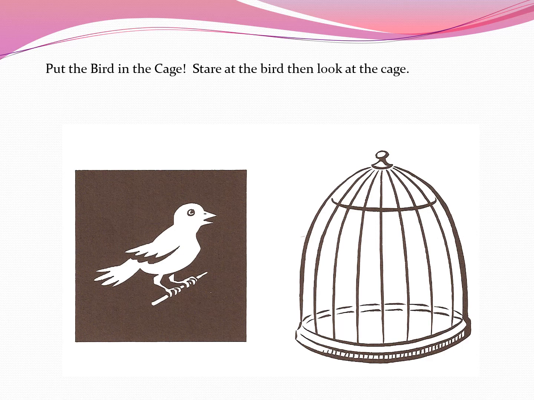So let's try one more. This one I'm not going to go from one slide to the next. And this one's a little bit harder, so you have to do this on your own. What you're going to do is stare at the bird for about 30 seconds. And after about 30 seconds, you're going to then stare at the cage and blink. And you're going to see a black bird in the cage, because that's going to be the afterimage, the black and white, how it's paired together. So keep staring about another 10-15 seconds and try to put it in the cage.